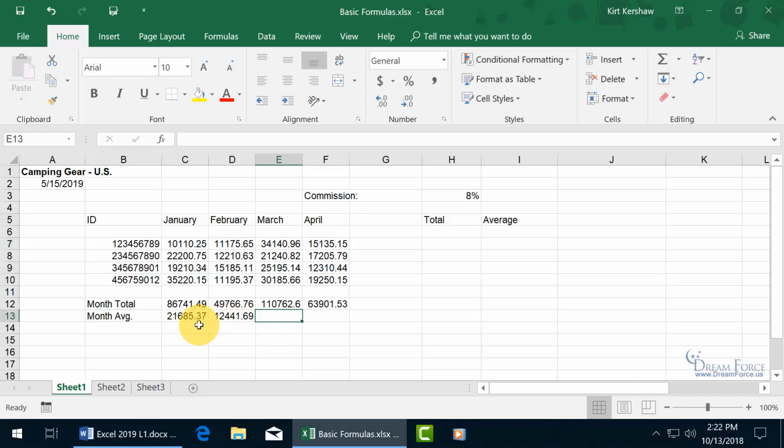Now we already know how to copy and paste, so if you want, we can just go ahead and select this cell and use the autofill handle, lower right hand corner, that green square, get the black cross, click and drag over, instead of one but two cells, let go, and there's the average for March and April. Let's go back to March, select the range, over 27,000, boom, got it. For April, select it, over 15,000, great.